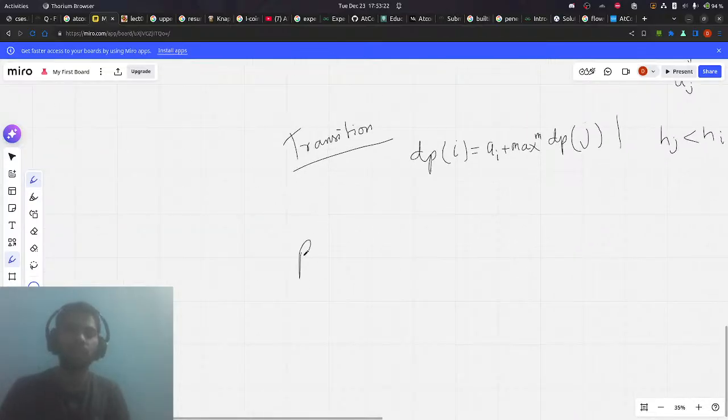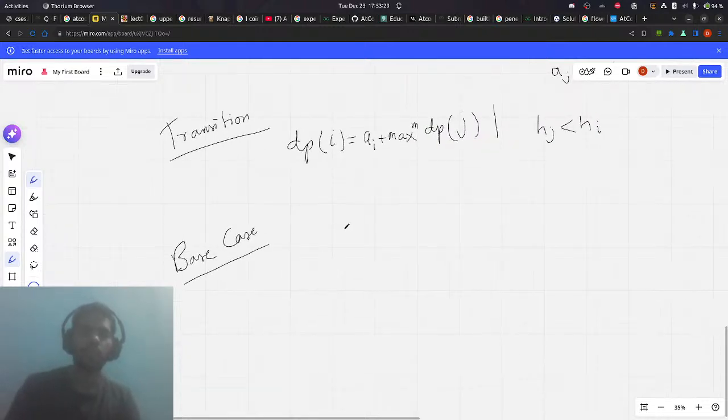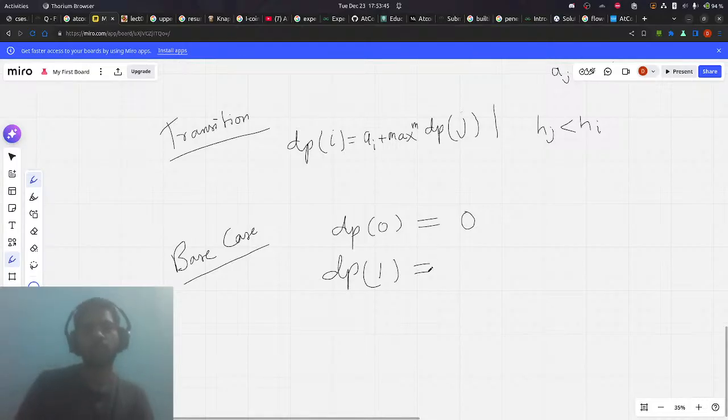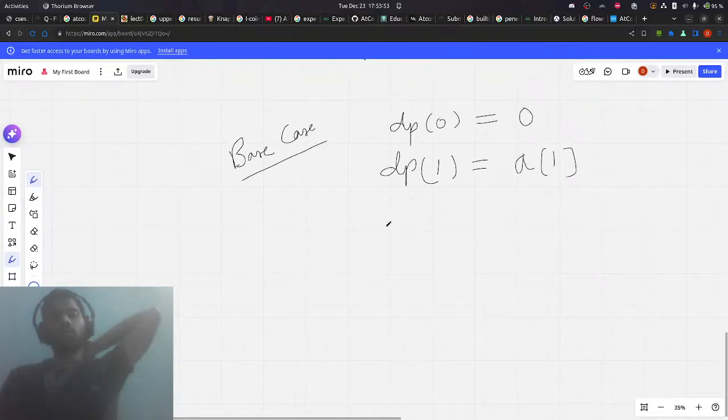And our base case will be like, what do you think the base case can be? dp[0] is 0 only. Also, I think dp[1] will be a1 only. And the answer will be in dp[n].